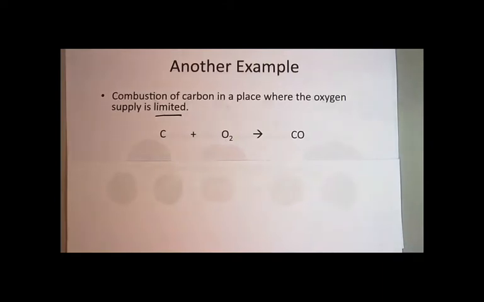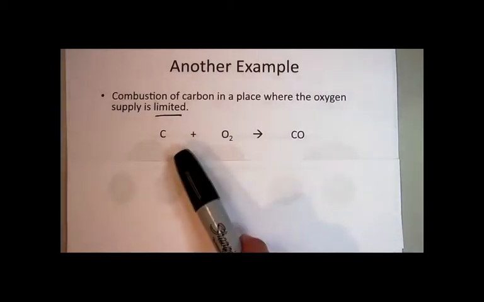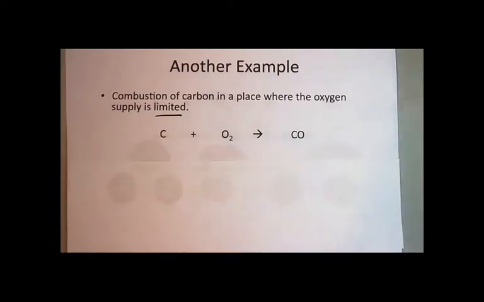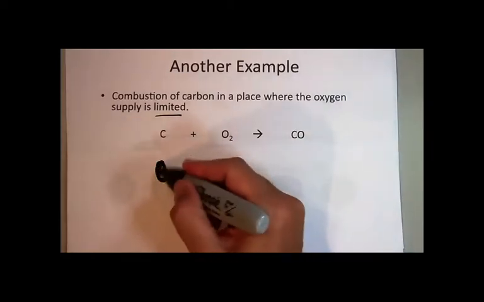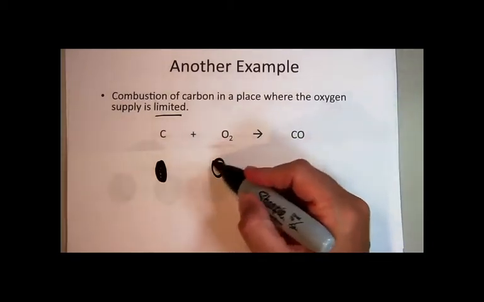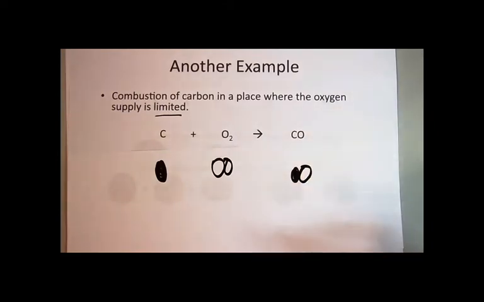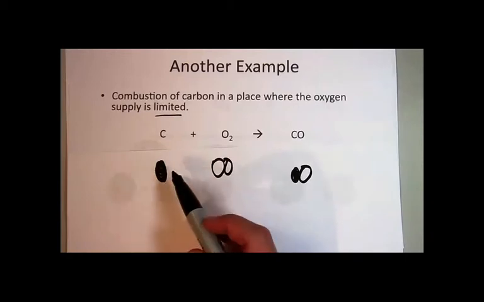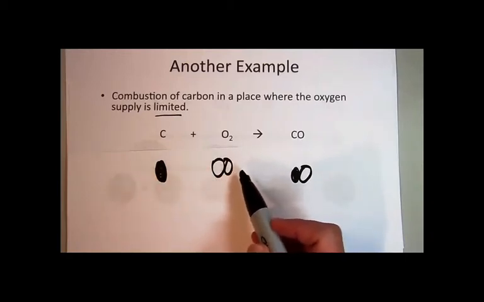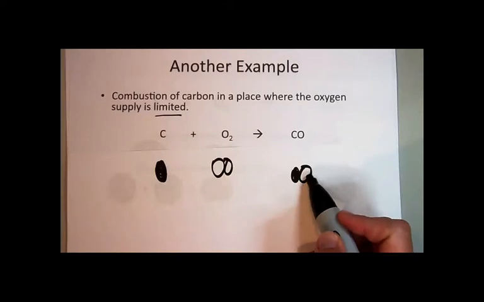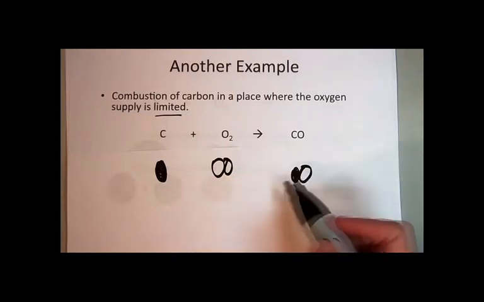Now, take a look at this chemical equation. I wanna ask you, is there anything wrong with it? If you model it, you would model this as one carbon atom, and an oxygen molecule, and then over here I'm making carbon monoxide. And so you wanna ask yourself the question, is the mass conserved across this change? I've got one black dot and two open dots, one black dot, one open dot here. Obviously, it's not, mass has not been conserved.